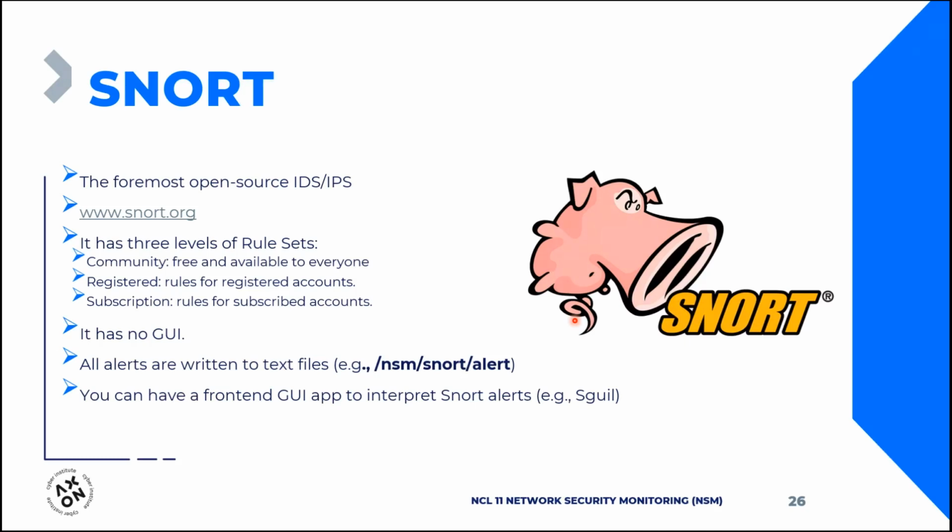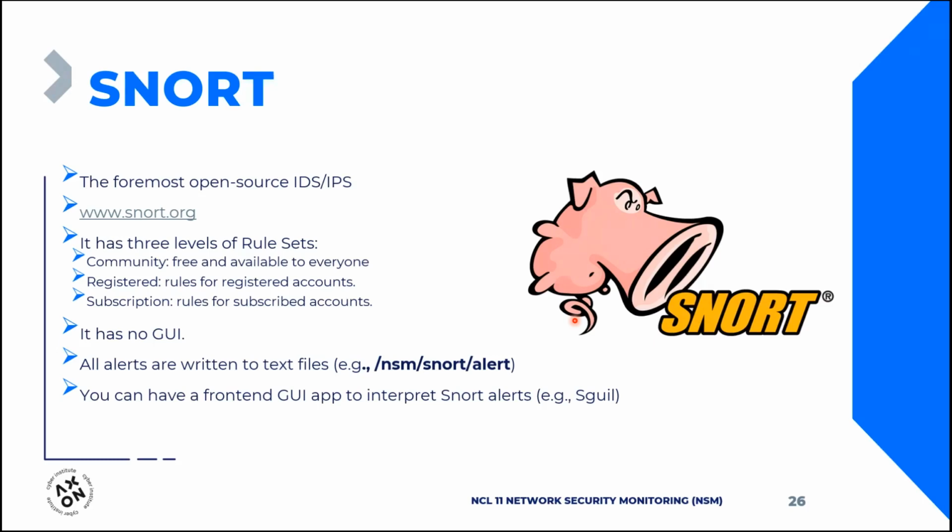And one such software in the past was called Sguil. Sguil or Sguil, depends how you pronounce it. And Sguil would provide you an interface to the Snort alerts. However, Sguil is very hard to set up. It has a lot of bugs and a lot of requirements when you set it up.